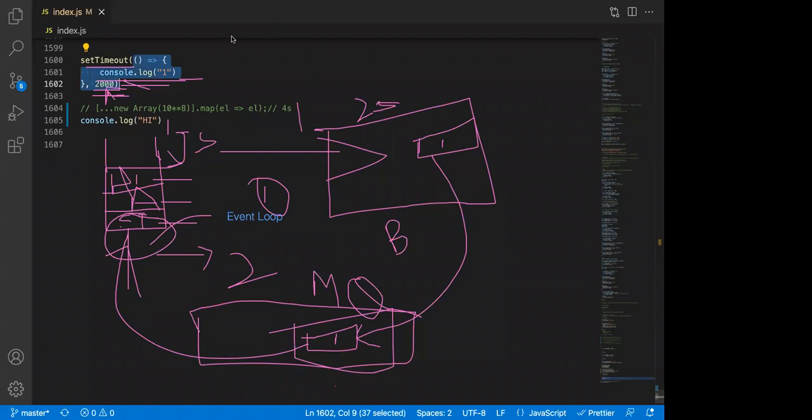Ankit, are you there? Yes. Right. So neither JavaScript nor the browser care about what is the time written here, right? The concept is basically this. After so much time has elapsed, I'm going to move it to the messaging queue. JavaScript, whenever you are free, please read from your messaging queue, right? Because what does a queue mean? A queue means that people are standing in line, right? Just imagine it like this.